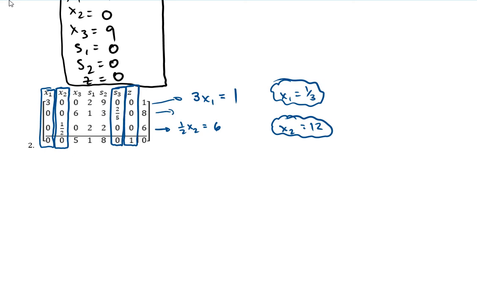And then this, so I guess I'm squeezing it in. 2 fifths s3 would equal the far constant 8. So this is where I kind of didn't give myself enough room. Let me just take it over here. 2 fifths s3 equals 8. So to solve this, we would multiply both sides by 5 over 2. And then from there, notice this 2 and that 8, you can cancel. That would become a 4 and that would become a 1. Everything on the left cancels except the s3. So s3 is equal to, it looks like 4 times 5 would be 20. So 20 is s3.